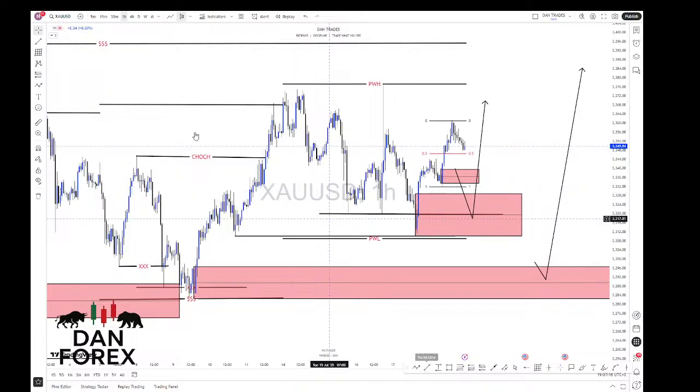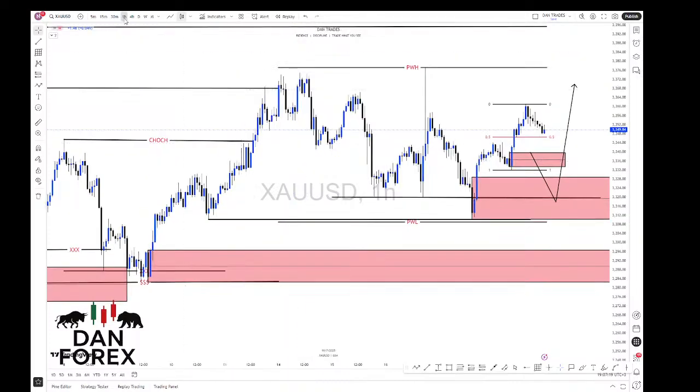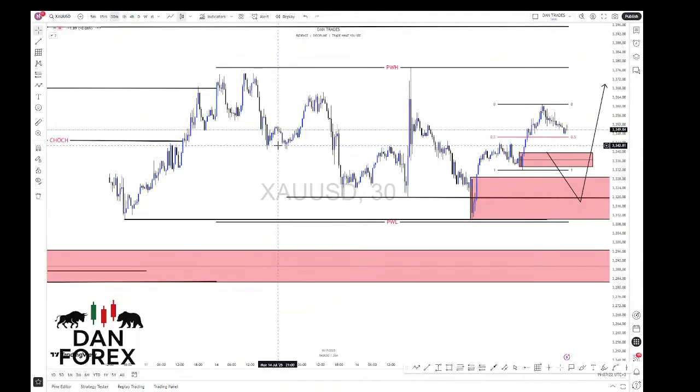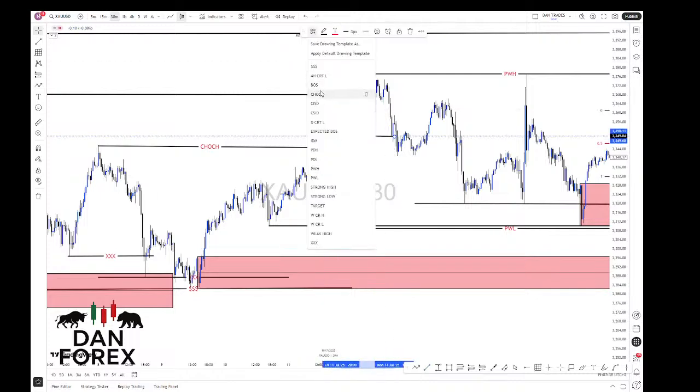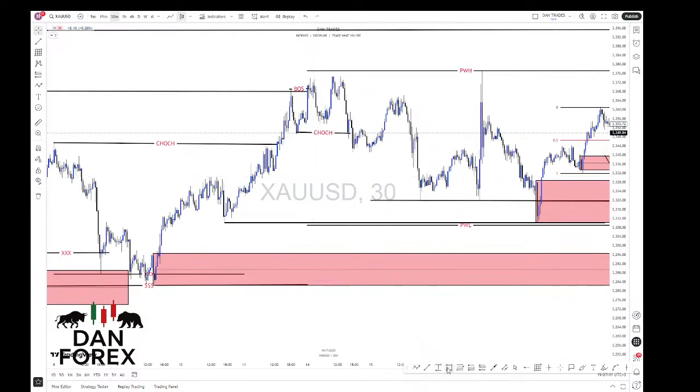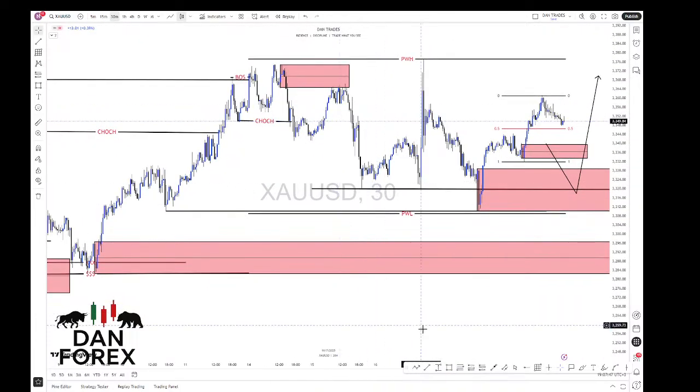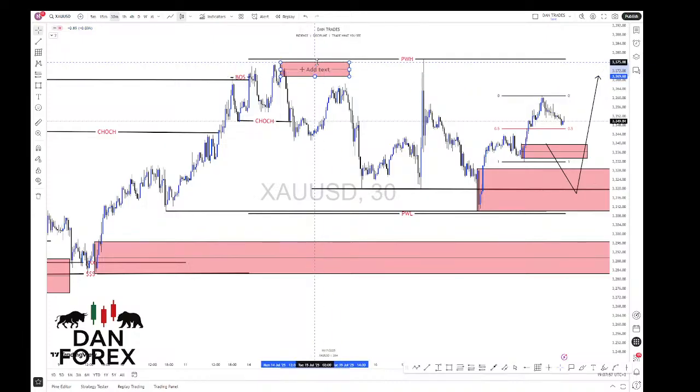And also around this area, these are the structures. Let's go to 30 minutes. So last week we had this break of structure around that high, and we had this change of character around this area. We can see that this market came for this order flow, then we had that sell, right? But if you can refine that to be that order block, then you're going to have that as an order block whereby you can see what happened.